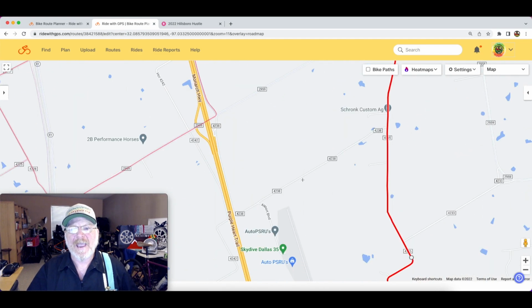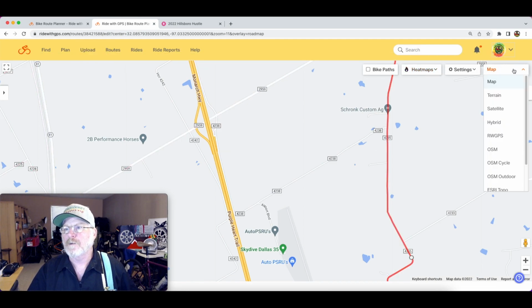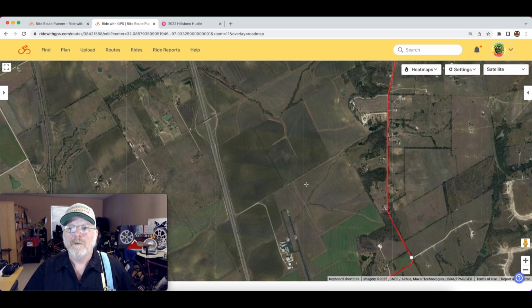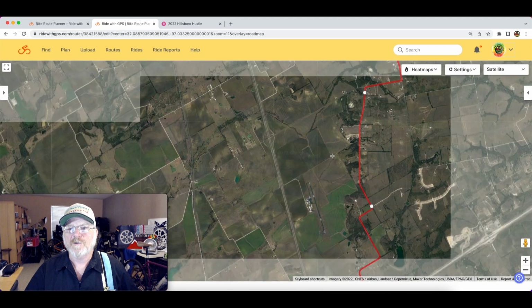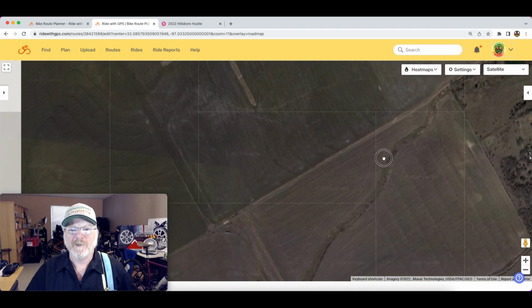Okay, so why hasn't this been used? Let's dig a little deeper, right? A couple things could be at play here. First off, let's definitely look at the satellite imagery like we talked about before. We'll turn the heat map off because we know there's no heat map activity here. So that looks like one of those field roads. That looks like one of those field roads. But it's a fairly short stretch. We'll check the mileage here in a minute.